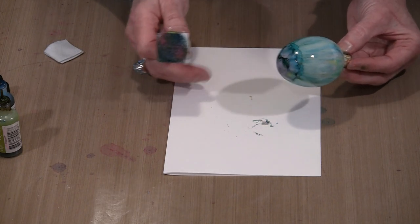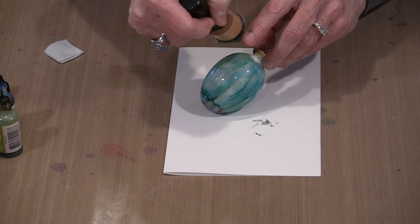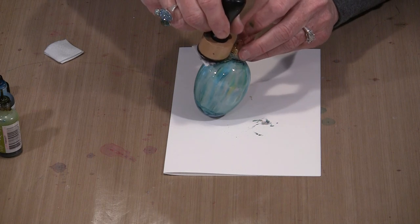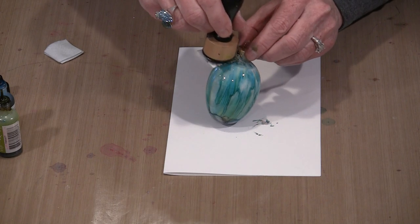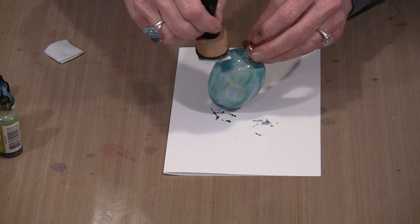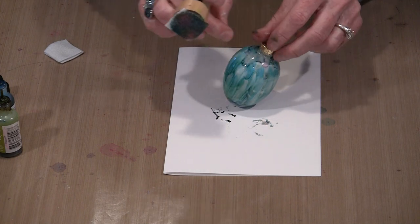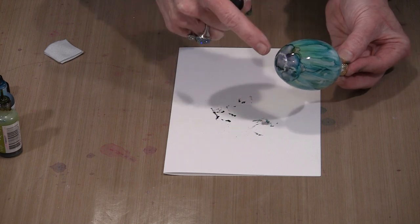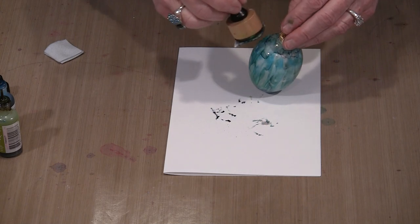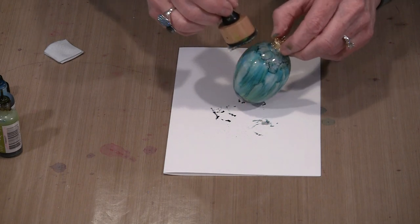Once this is dry, I don't want to set it on the paper. The felt hanging off the edge of the applicator is deliberate — it lets me get up into the neck of the ornament and get color in there nice and tight. I don't care about the pattern right now; I just want to get that color in there. I'll probably come back with a different piece of felt once the main color is on.